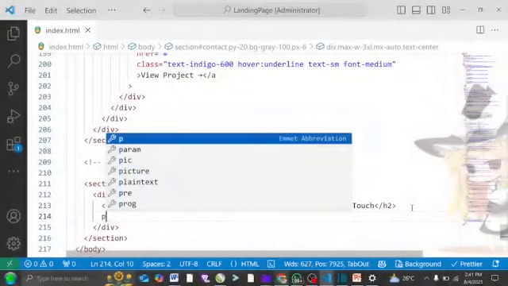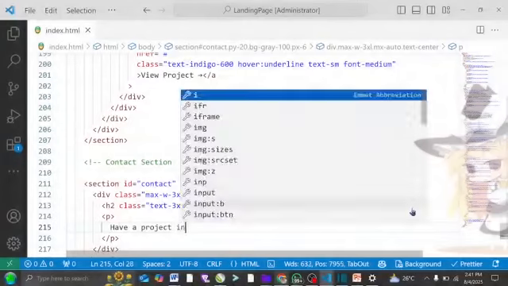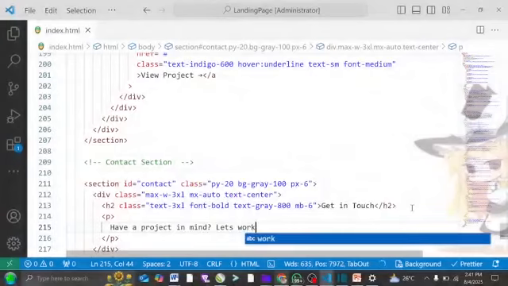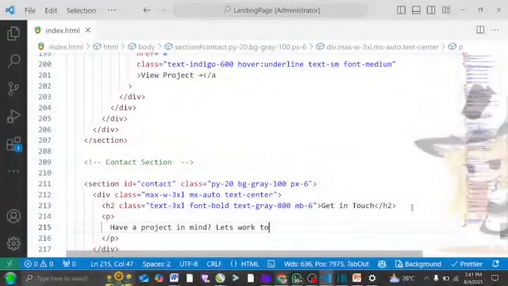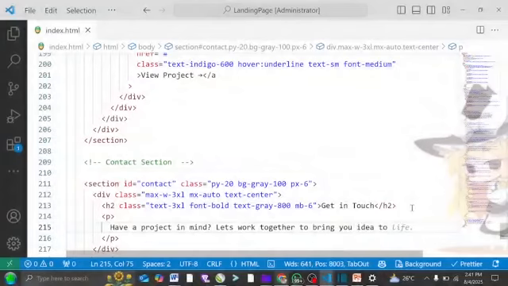Then let's add a paragraph here. Let's say, have a project in mind? Let's work together to bring your idea to life.